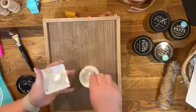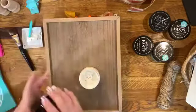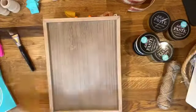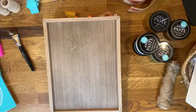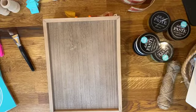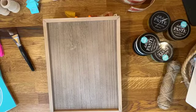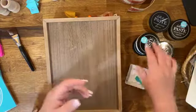But I could just quick run into the bathroom, the powder room bathroom. It's right here. Let me run in and just put some water on this real quick so we can turn this into a paint with our bright white chalk paste. I may have put too much water, so we're going to just grab a little bit more chalk paste.